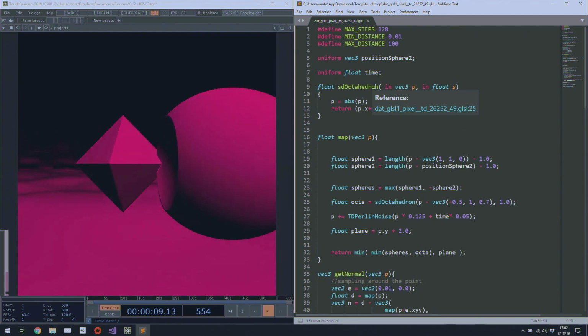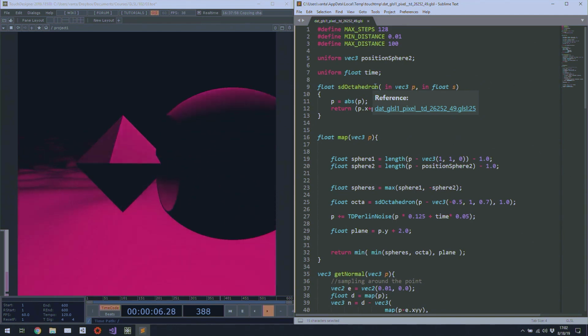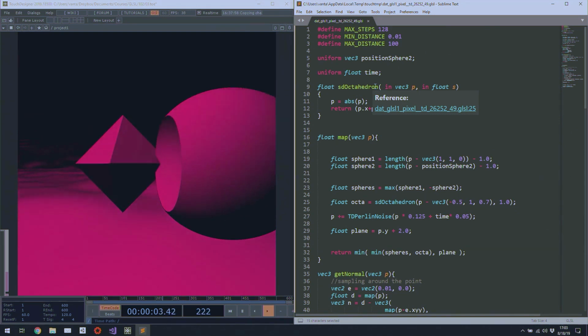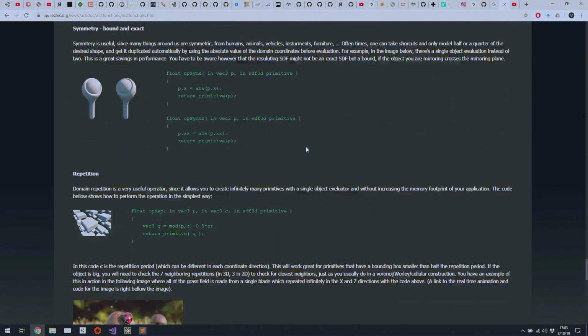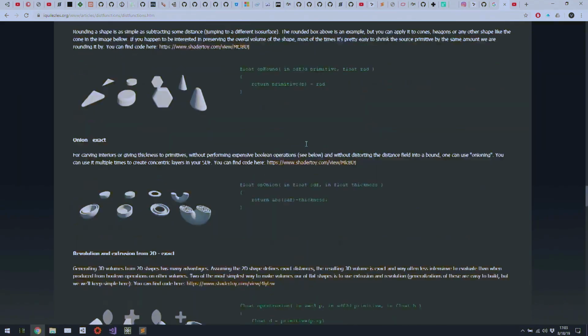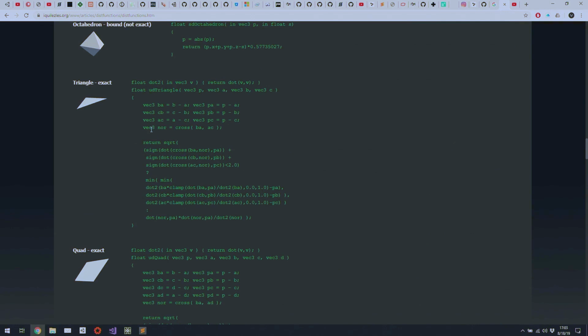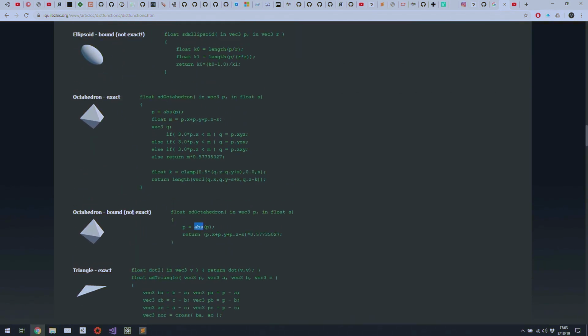It's all about distance functions. That one is really complete, and he's adding more from time to time. He's a researcher in mathematics, so he finds new stuff. For example, before he only had this not exact signed distance function. Now he has it exact, meaning you can really tell if you are inside or outside of the octahedron.